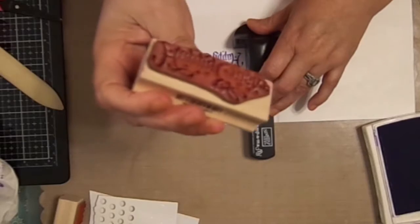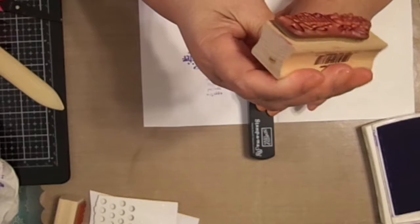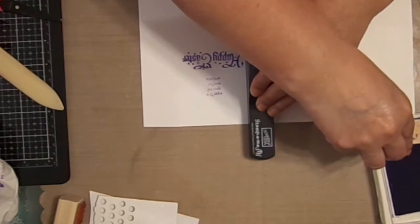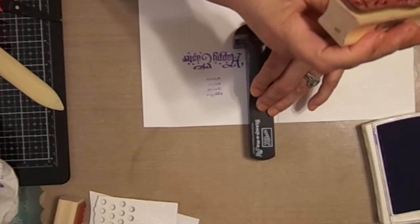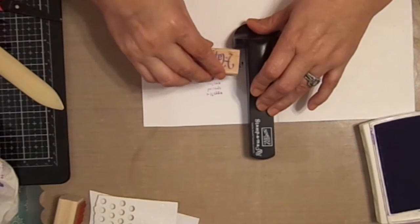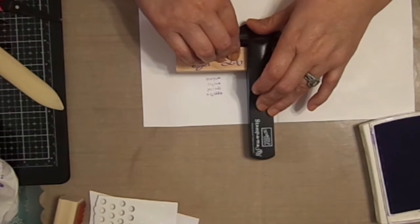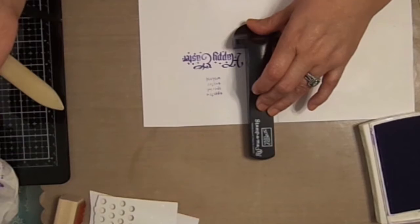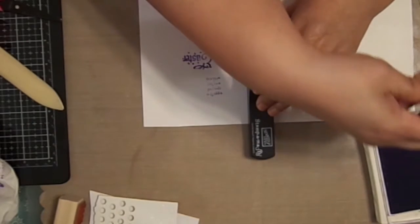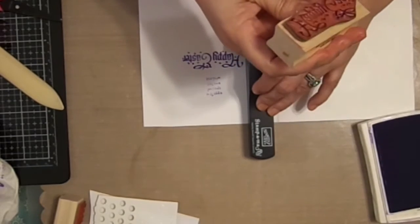And I'm looking to make sure that the ink is over the letters that I want. So I just need the HAPP. So I'm going to just do the edge. I don't want to get the rest because I don't want to get it too dark. But I just want the edging of the HAPP of Happy. Now let's see. Go back. Put a little pressure down here. And there we go. A little bit better, but I want the bottom half of the E. So I'm going to ink it again. I'm double checking to make sure the ink is on there.